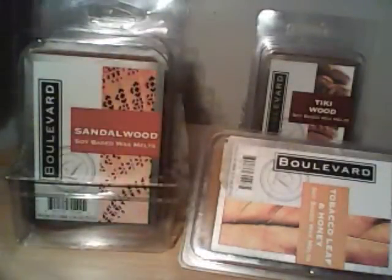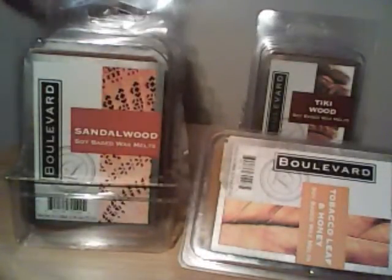You can see right there, off to the right, it says blvddecor.com. That's their website. Really great website. I had a fun time looking on it. I looked for quite a while, actually, and found a lot of different interesting things. They offer a lot of candles, but they also offer quite a selection of wax melts, actually. They had pretty much everything from, you know, foodie bakery to earthy, woodsy.